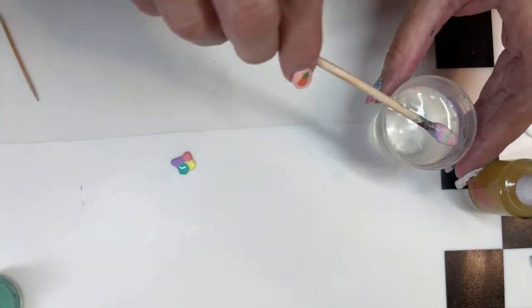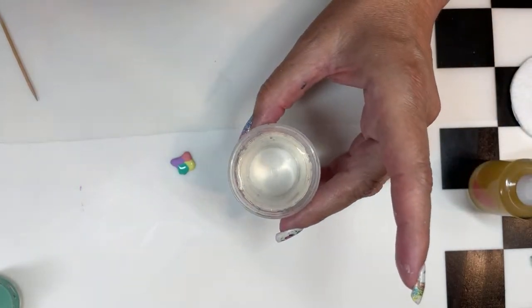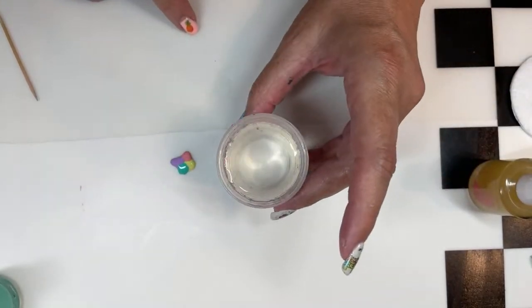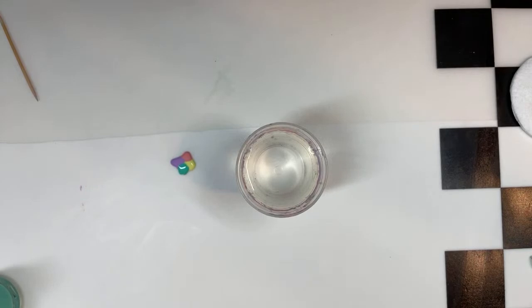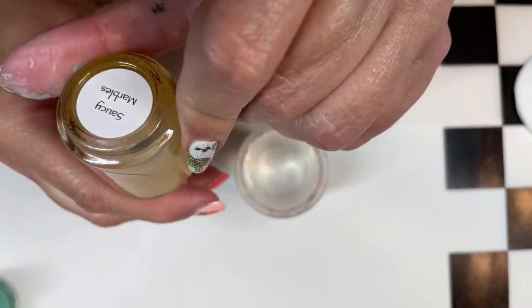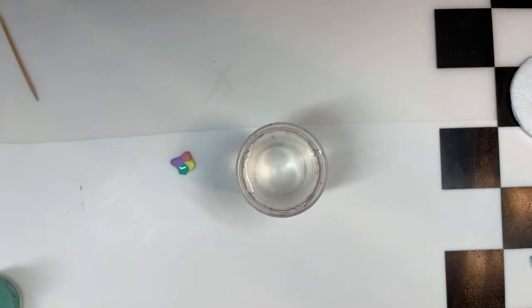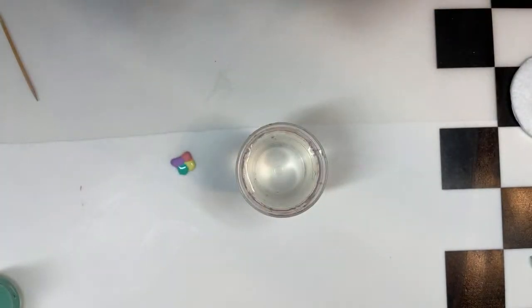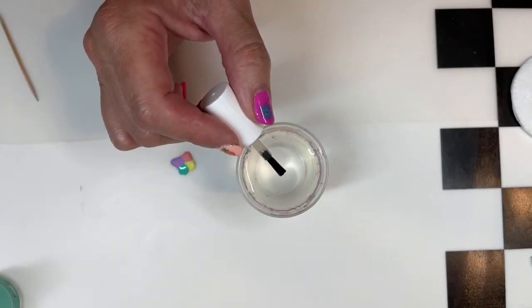Miss Joe is here. Okay, so I got the little blob here of different colors. Open y'all's eyeballs and watch this. This is Sweet and Sour Lacquer, Saucy Marbles. Are there any clear polishes I can get just at the grocery store at Walmart? No. They don't marble. I don't even try it. Don't waste your money. It's not worth it. Just go Sweet and Sour Lacquer. Spend $7. Glisten and Glow. Who else has some? I've got another one I get, and I can't think of what it is now. Indies make clear polishes specifically formulated for water marble.